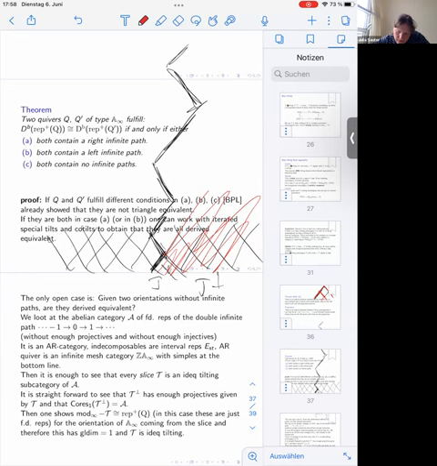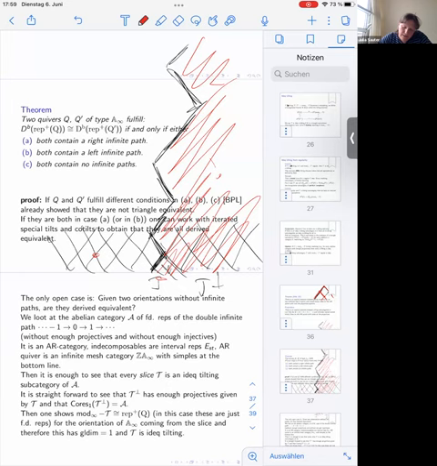And then one can see easily that T perp has enough projectives given by T. If you have an object here, you can get your projective cover from there and from there, and it's your deflation. And the other thing is that if you have anything in A, then it's finitely co-resolved by T perp. So you only need to take care now of the object on this side of your slice, and for that you just approximate in your slice, maybe also something to the bottom here. And then you take the co-kernel and you land in T perp. And so you see everything in A has a one-step co-resolution in T perp. It's very easy to see.